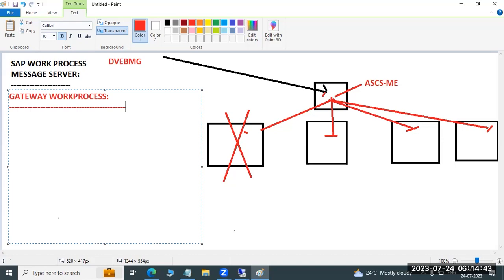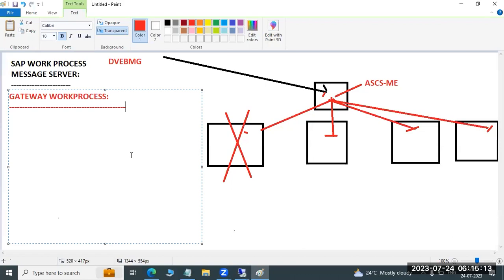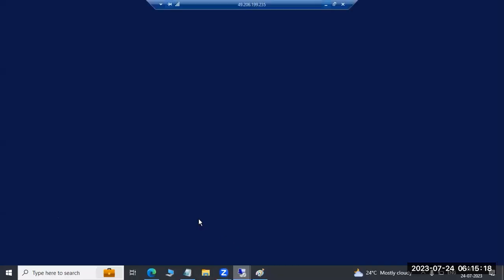If I apply the same concept to the SAP side, the gateway work process is one of the work processes. The connections which are coming inside the systems, it will check whether the connections are authorized or unauthorized. With authorized persons, it will allow them inside the systems. If it is unauthorized, then the gateway will reject it. The transaction code is SMGW. We can see the connections and whether the connection entries are there or not.